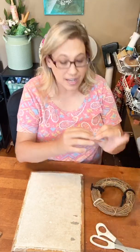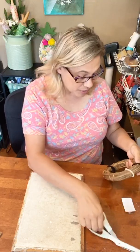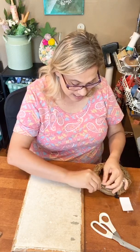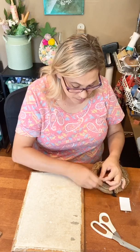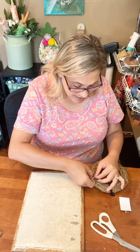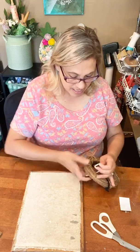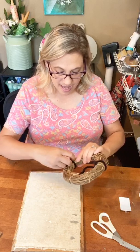All right, so this, you guys, I got from the thrift store, from the DAV. It's a perfect condition little hanging wreath, and I loved the size of it. It's perfect for small crafting projects. It's just got these... let me get these off. I might use these again, but there's little ties. What do you call them?